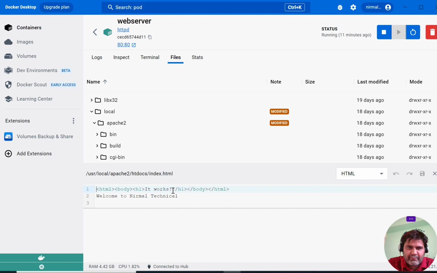So if I remove this content from here, let's say I mention here, Welcome to web server. And here you can see the option Save changes.